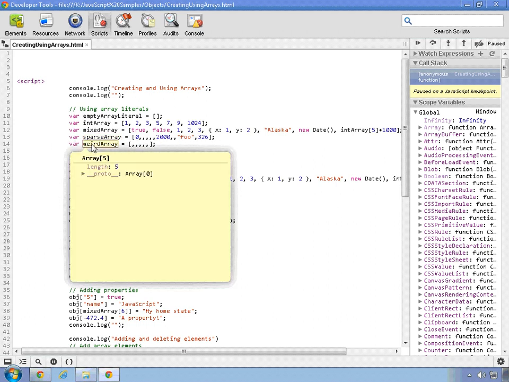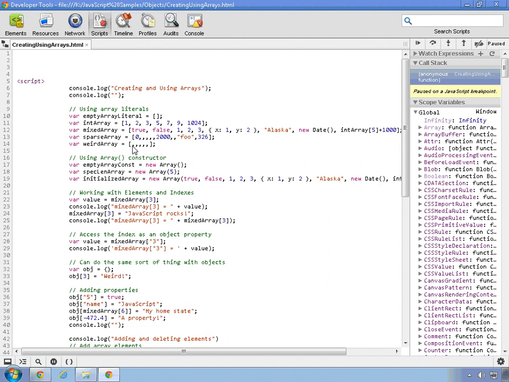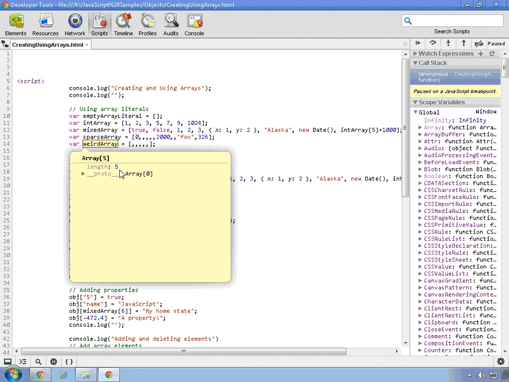All right, then weird array. This is kind of weird because we have a length of 5. But it's kind of strange, as the name of the array probably suggests. If you count the number of commas here, there's 1, 2, 3, 4, 5 commas separating what should be 6 values. And yet if I go back over here, it has a length of 5. They're all undefined, so there aren't actually any array indexes at any of those positions. But why the discrepancy between 5 and 6?